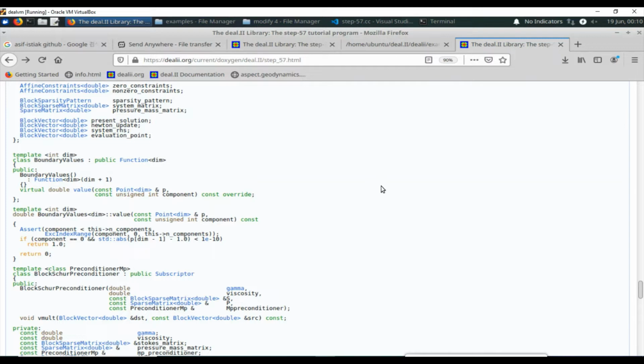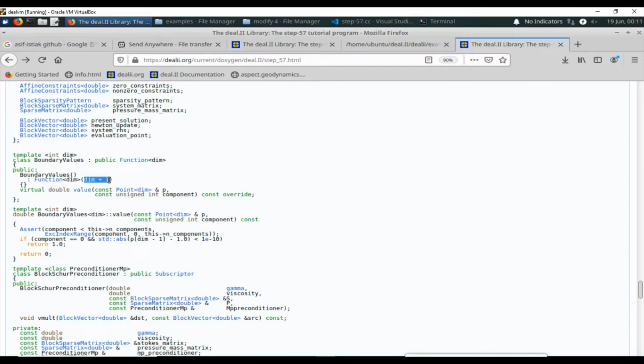The right hand side function is 0, so we do not need to set the right side function here. The number of the components of the boundary functions is here. If I set the dimension 2, then the number of components will be 3.